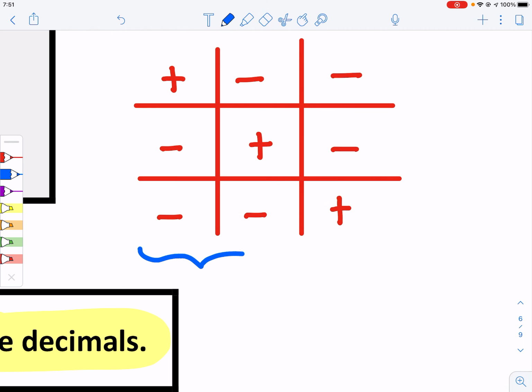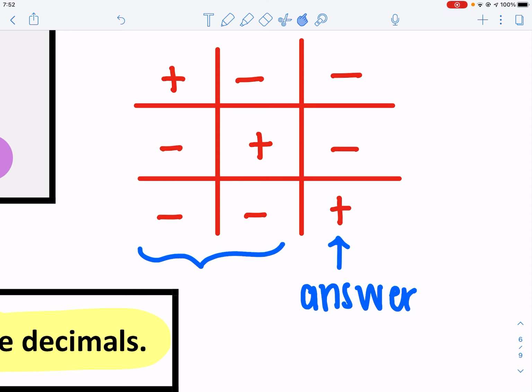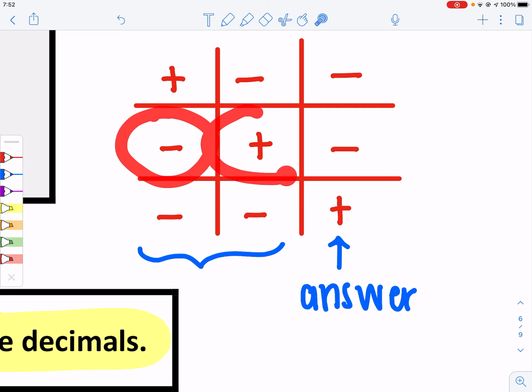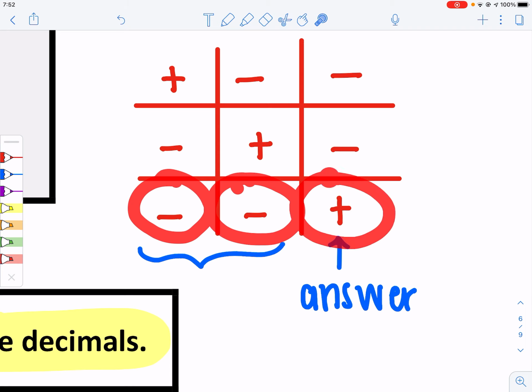These first 2 columns here are the sign of your numbers, and then this column is the sign of your answer. This would be a good thing to jot down and have maybe on a Post-it next to you while you're working on your homework or doing your notes, somewhere to the side, so you can glance back at it. What this is saying is if you have a positive times a negative, your answer is negative. If you have a negative times a positive, your answer is negative. And if you have a negative times a negative, your answer is positive.